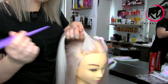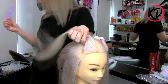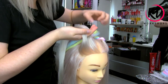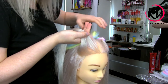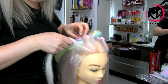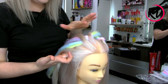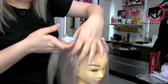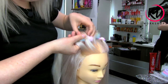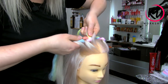Now we're going to do the other side and then we can get into our space buns. When we do the other side, we want to make sure that our starting point is the same as the other side — you don't want one further back than the other unless that's what you're going for. You can see I've done the opposite with the color tones, putting the blue and yellow on the outer edges to mix it up a little bit. I've got that in each section — one, two, and three. Now I'm going to start nice and close to the roots and begin with three French braiding stitches so it sinks in.